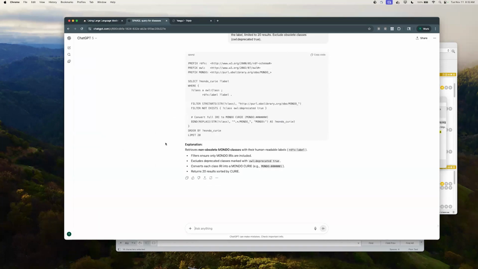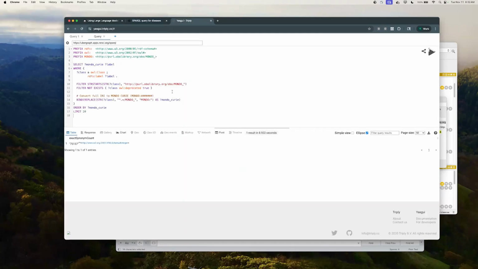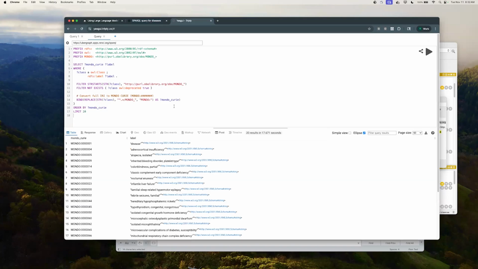And again, we get our query, and I think that looks good. Let's test that and see what it looks like. Again, sometimes these queries take a little bit of time to run. Okay, so great. Now we're getting our Mondo query and the label for those terms.